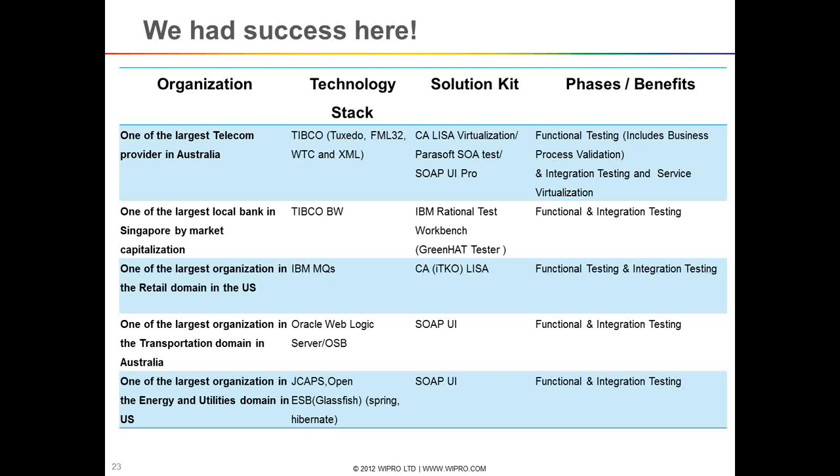And now you can look at the solutions that have been used: CA Lisa, Parasoft Virtualize, and IBM's tool, which was erstwhile called Green Hat. And you know SOAP UI is there, which is available free for 30 days, and then you have to purchase it. That's quite cheaper, somewhere around $350, $400. So that's easier for you to create the virtual service stubs.